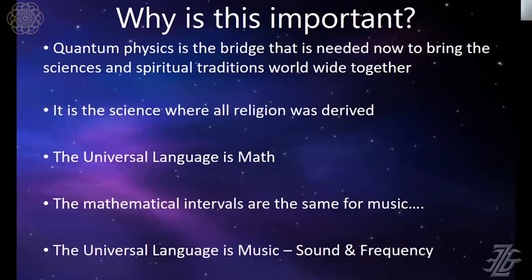Nassim Haramein is one of the biggest people in my life that really led me into a lot of this awareness, because he proved that we're all one through mathematics. He's showing us the mathematical equations of oneness. This is just the beginning stages right now. Once we're doing these presentations and getting this awareness out there, it's the beginning of the shift. And then ultimately, we're going to live in a world where this is mainstream common knowledge: oh yeah, quantum physics and spirituality, they're just one and the same.